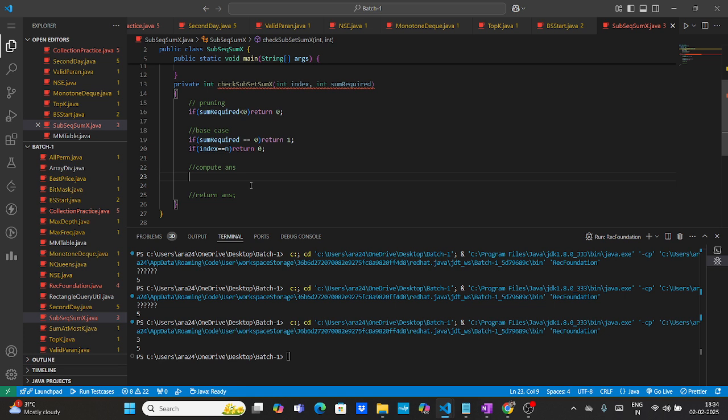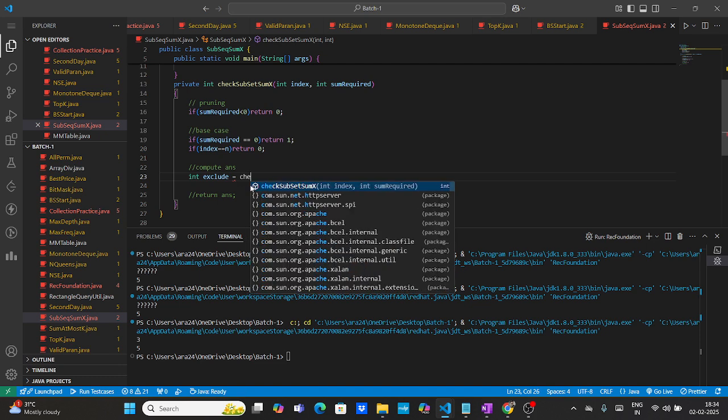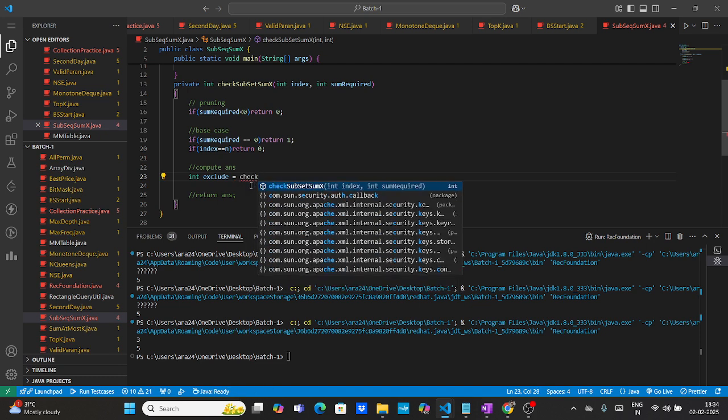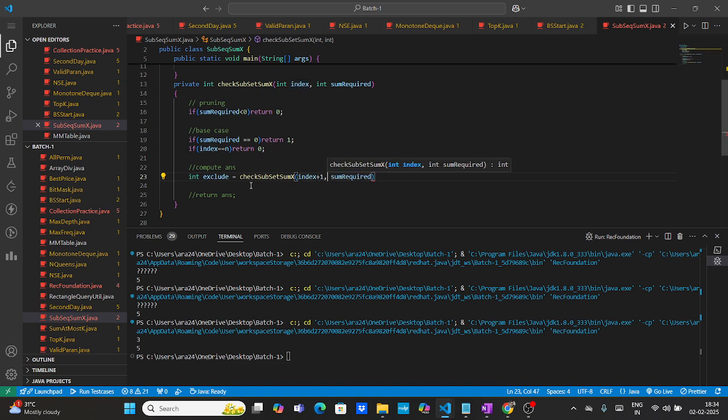So what options do we have? We have either not to take that element, right? Exclude this element. In that case, I will go to my next index, but my sum will still be intact, because I'm not changing anything. I'm not even taking that.